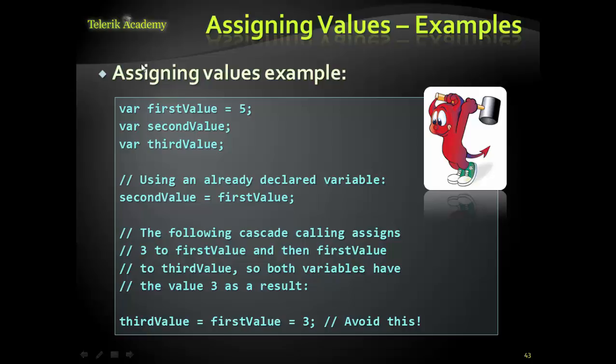So here we have 3 variables, and we start reassigning values to them. What's interesting here is that we have a copy of the value between the variables. We have the first one initialized and the other 2 not. And once we have them running, we can reassign values between them.